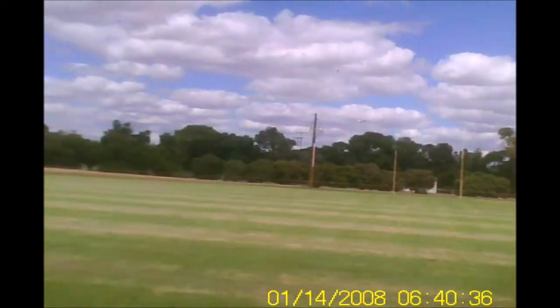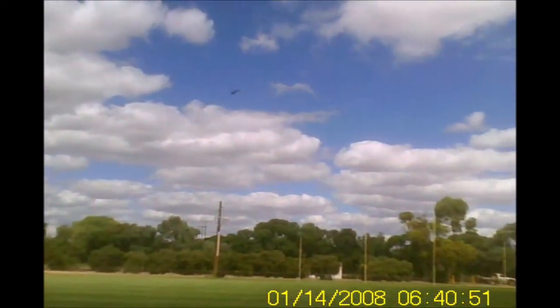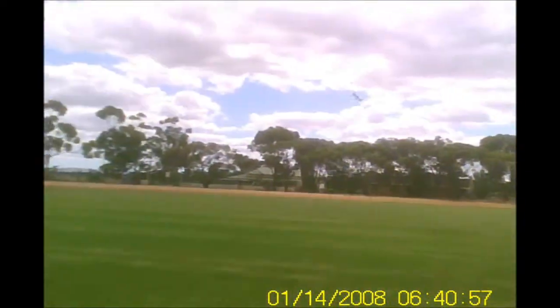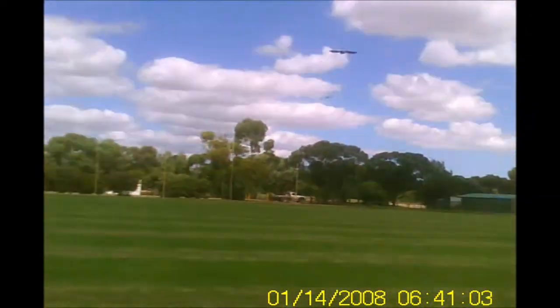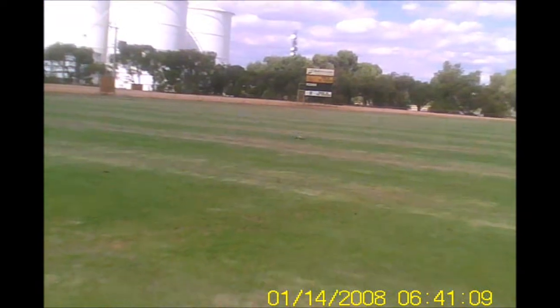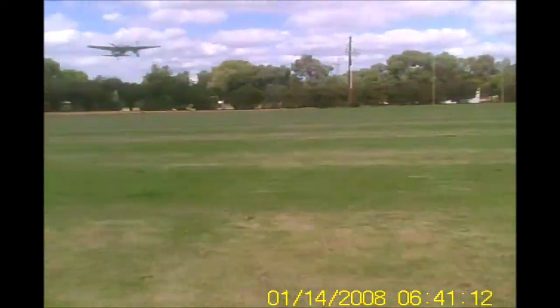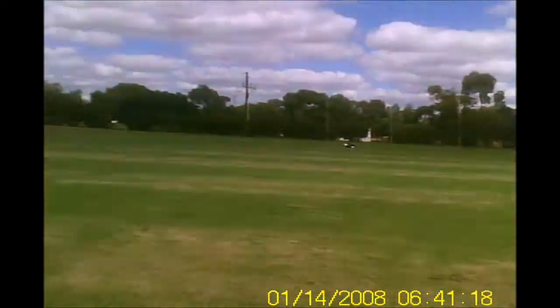Uh-oh, the Maggie's come in to have a look. Don't them magpies just, uh-oh, two of them. This could be trouble. They're following me down. I think I might land before they get my model. Whoa! Bringing her in. Come on in, that's it. Bugger you Maggies.